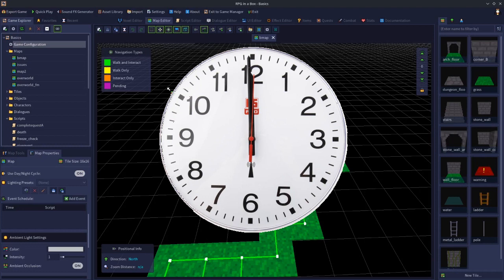However, in an RPG in a Box day, it goes round that clock once, okay? So halfway round the clock would be midday, and then the other halfway round the clock would be midnight. So when the hour hand is at the top at 12, that's midnight. When the hour hand is at 6, essentially, it's midday. That's how RPG in a Box works. Halfway around the clock is midday, and at the top of the clock is midnight.